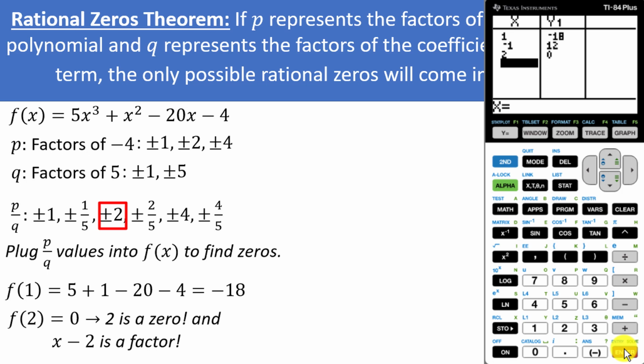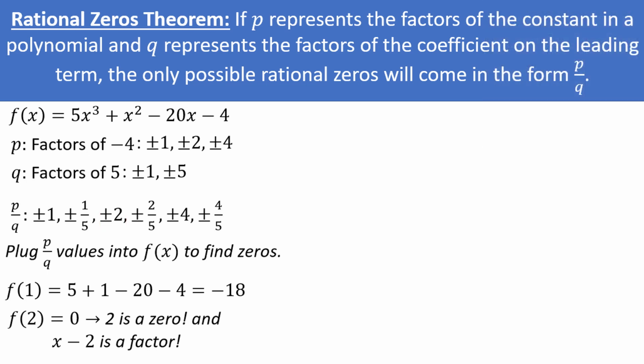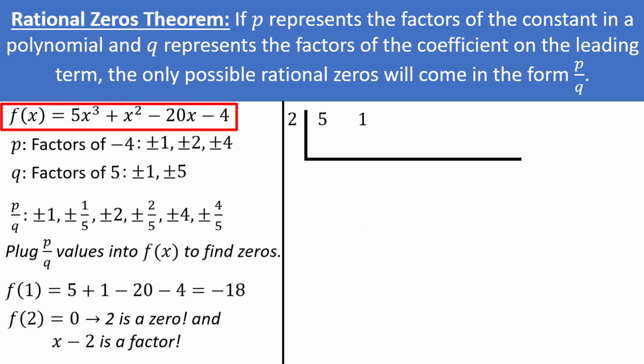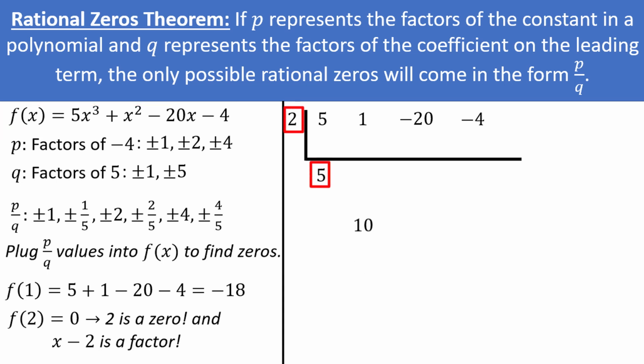That means, by the factor theorem, x minus 2 is a factor. To find out what it factors with, we do synthetic division. We have positive 2 on the side, as we always take what would be the 0 on the side in synthetic division. And then we have the coefficients, 5, 1, negative 20, and negative 4 from our polynomial. Bringing down the 5, we have 5 times 2, which is 10, 10 plus 1, which is 11, 11 times 2 is 22, negative 20 plus 22 is positive 2, 2 times 2 is 4, negative 4 plus 4 is 0, which is our remainder that we expected to get, since we already knew 2 was a factor.